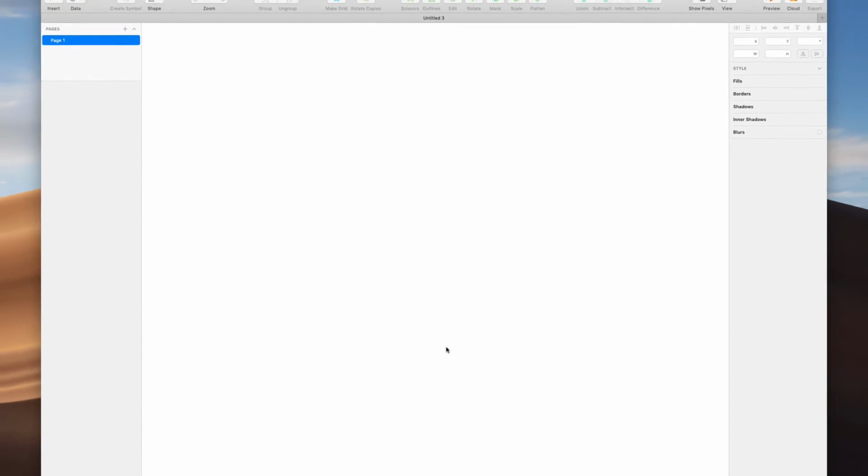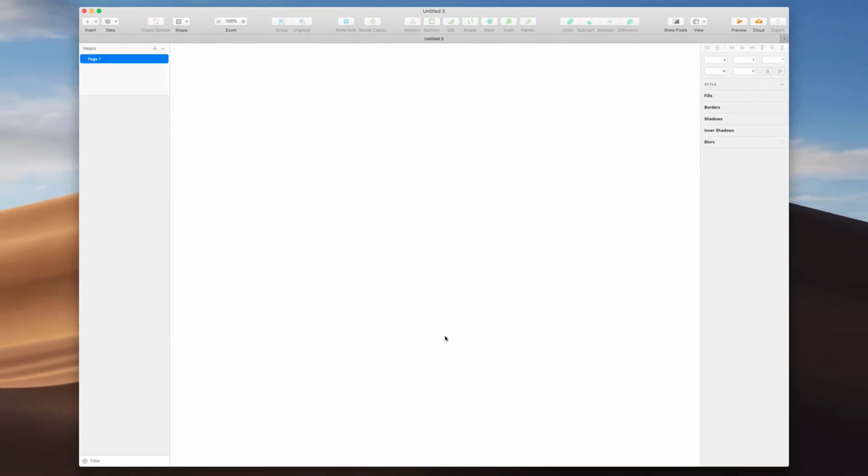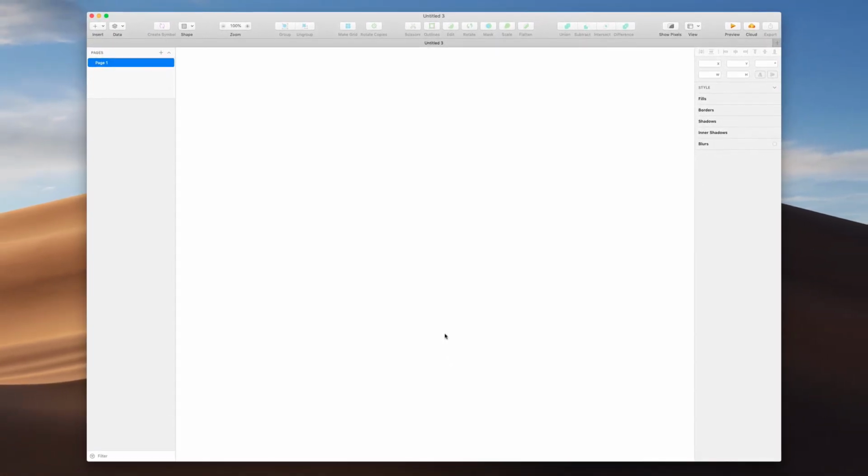Now, what we're going to learn in this chapter is all about shapes, how to edit and manipulate them. We're going to be doing some rounding and flipping, and we're going to be introduced to some different tools that I like to use when I'm editing shapes inside of Sketch. So, with that being said, let's open up a fresh copy of Sketch and get started.